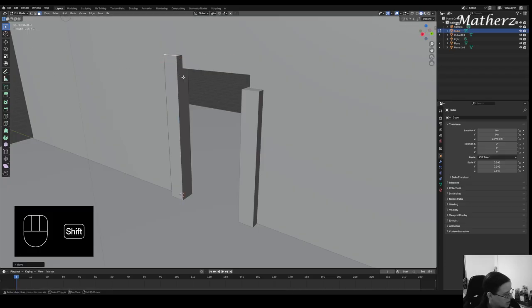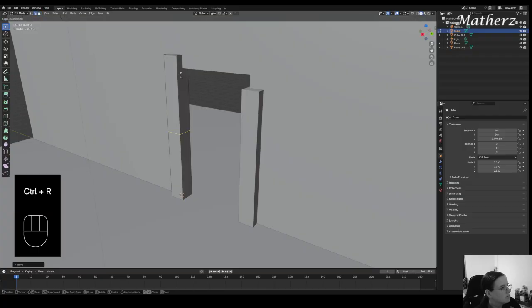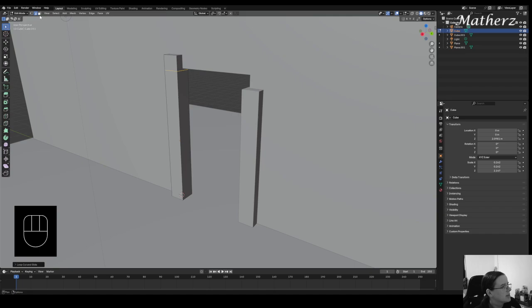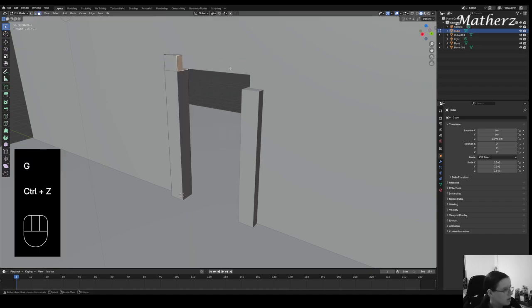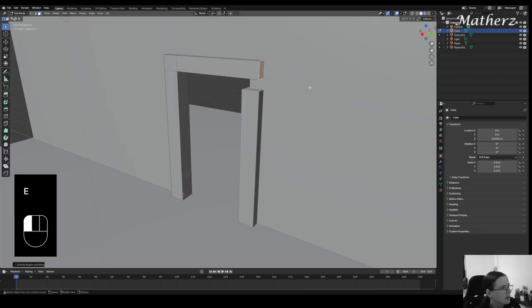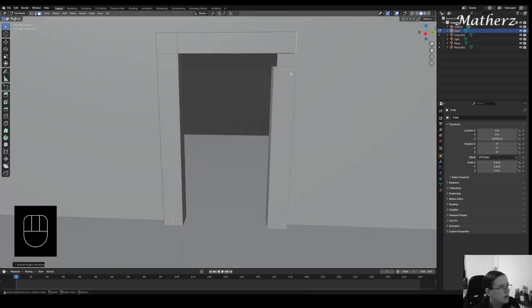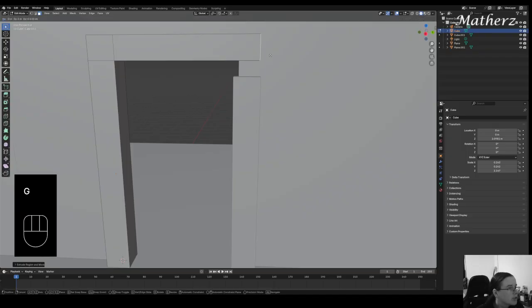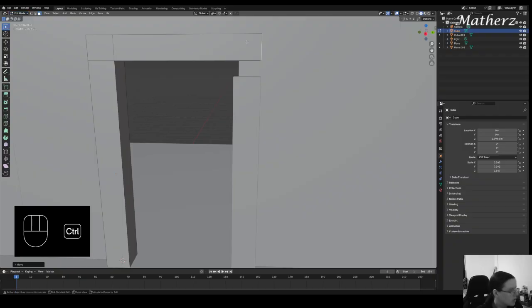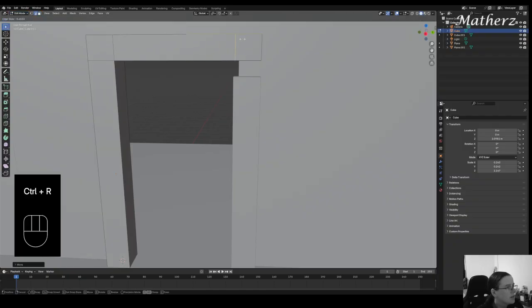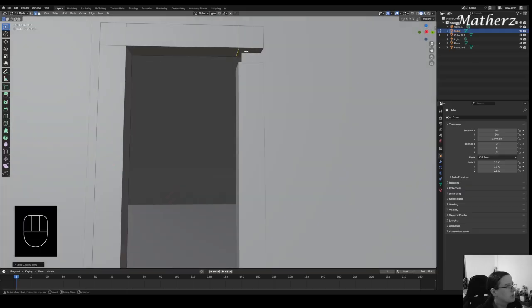And then we're going to go Control R. Just here, so we've got that nice little square. Select the square there, and you want to press E, then G, bring this across. And what you want to do is just rough it just here on the side, just to get that nice little crisp cuts right there. So we go Control R, just bring it across, and then this should be on this face right here the exact same size as this.